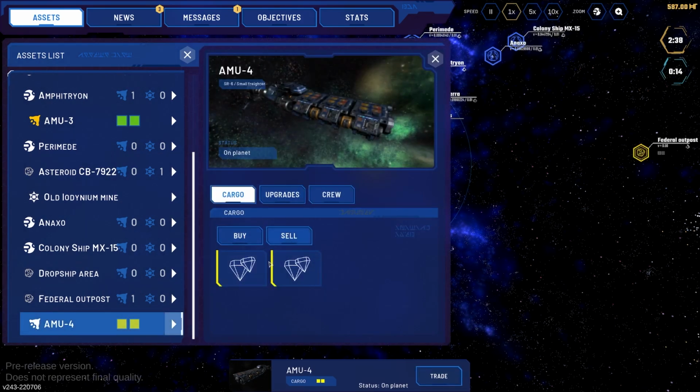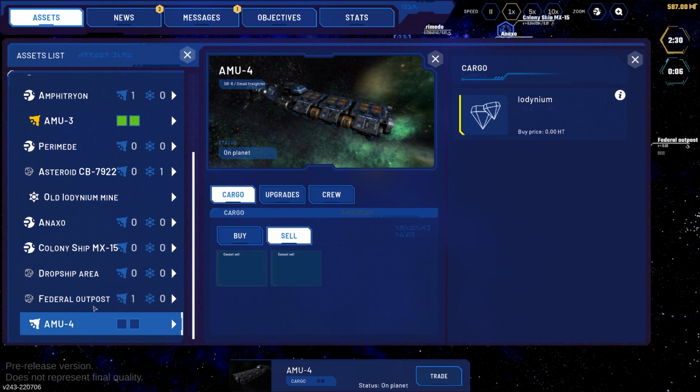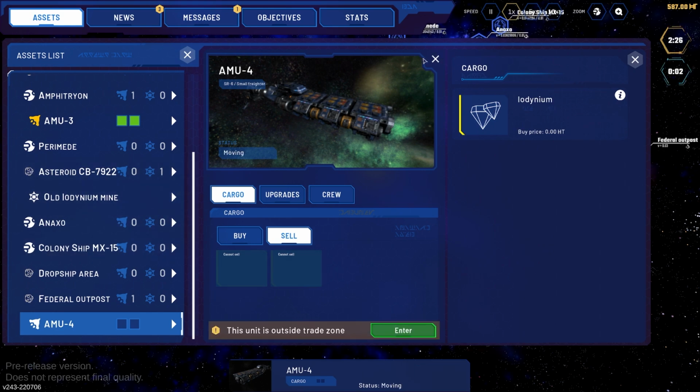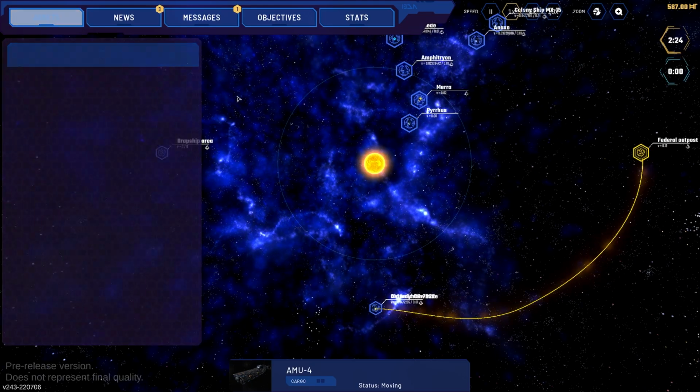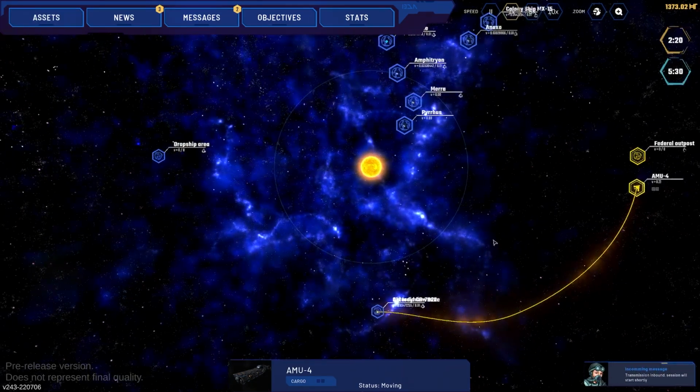Ready. That's fine. Right. Let's sell this. Loading cargo. Sell this again. There we go. And we'll just sort of manually pop you back to the asteroid mine. On my way. There we go. Beautiful. Okay. Bummer.